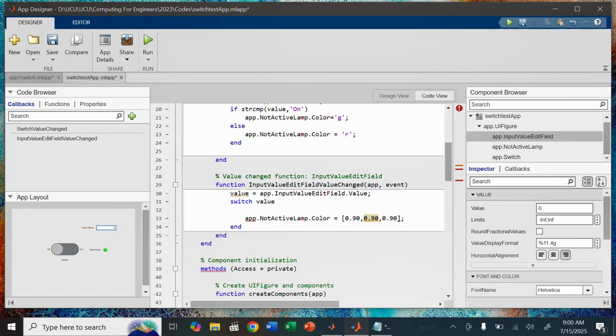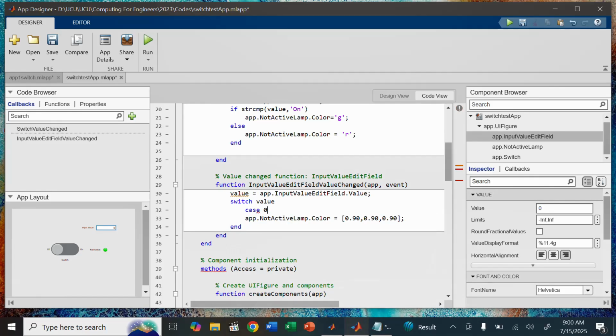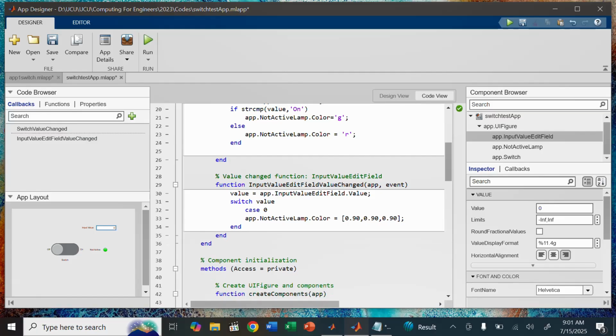So if we're using a switch here and we're switching the value, we shall have case. If the case is 0, we'll have the color set.